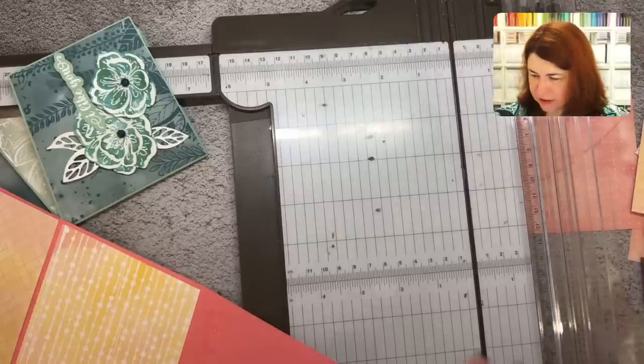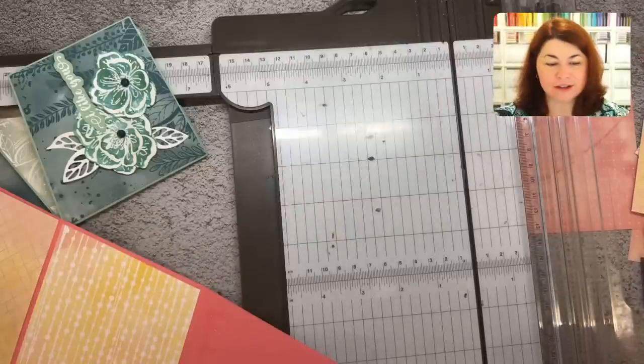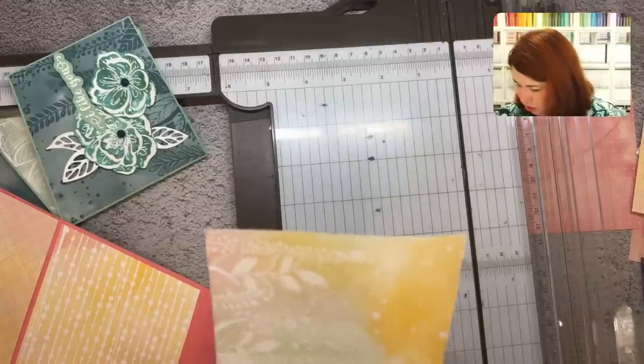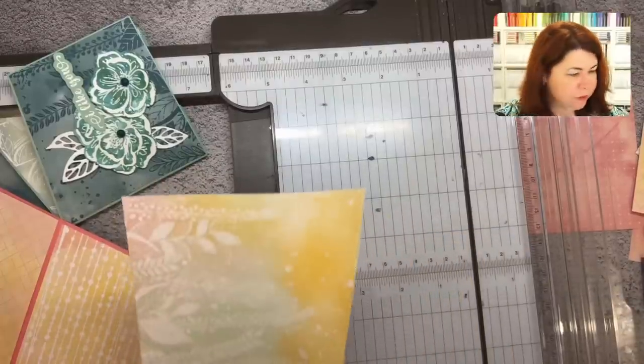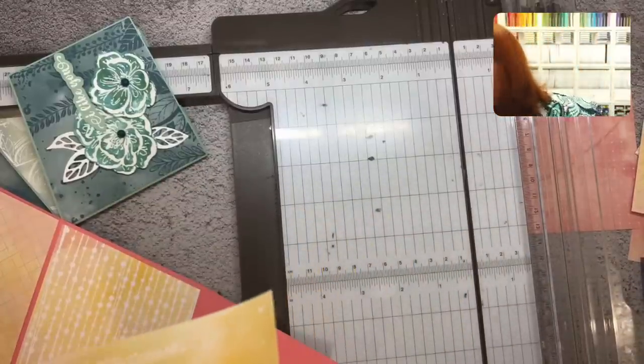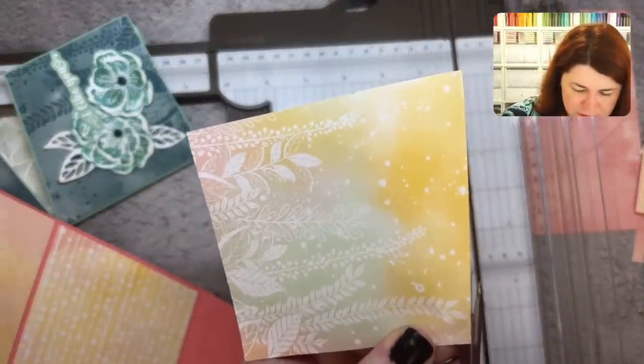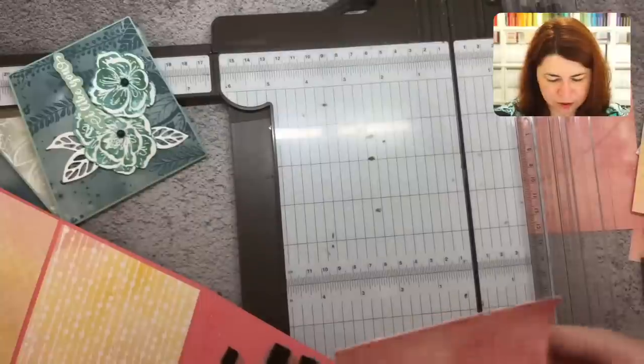Oh, I don't have my snips here today. We did a craft class yesterday. Isn't that exciting? Oh my goodness, it was so cute. It was with a group of oldies from our church. Oh, I've got a pair here. They're probably not the sharpest ones though, but that'll do.